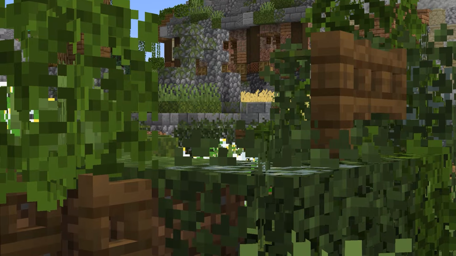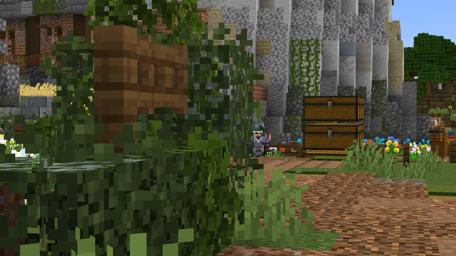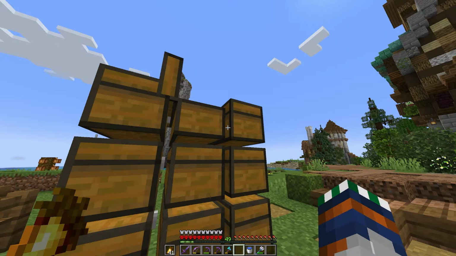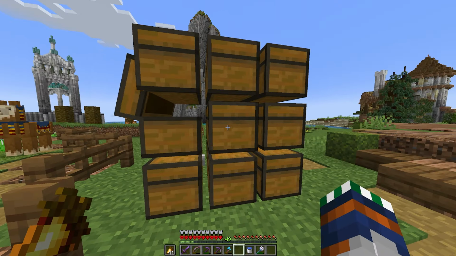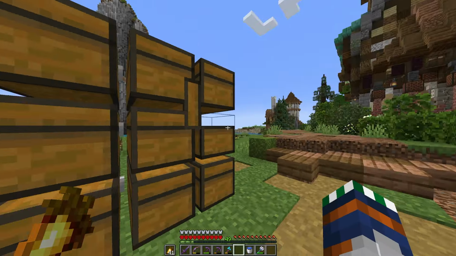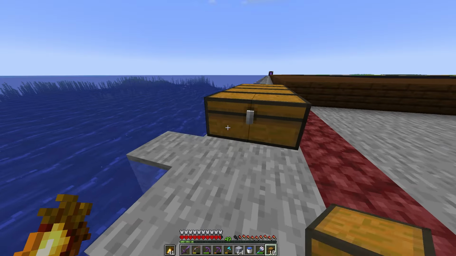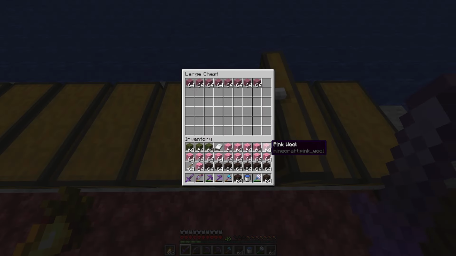Oh, okay. This sucked so much. But in these 9 chests, we've got all the resources we need. It just keeps going. It's so bad. Look at the blue wool. With everything gathered, I spent 30 minutes moving stuff to the painting location.